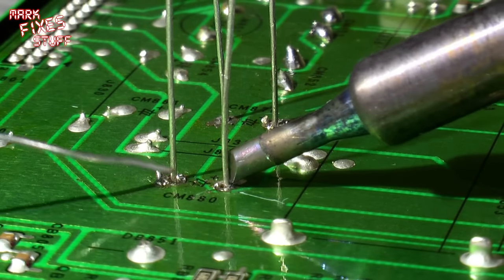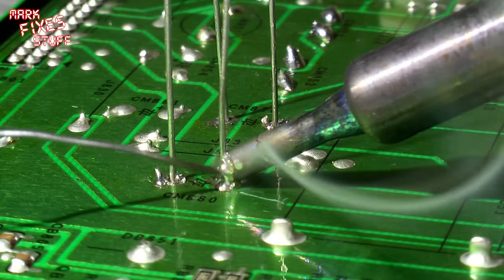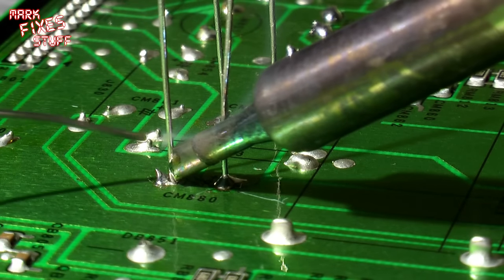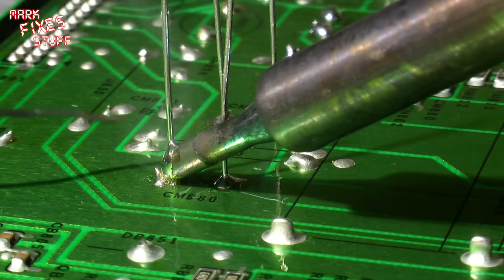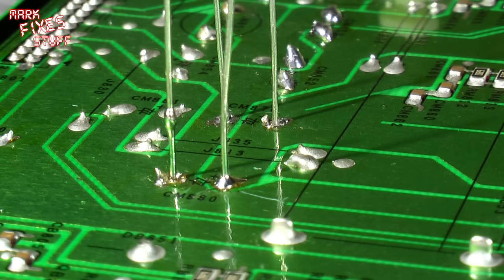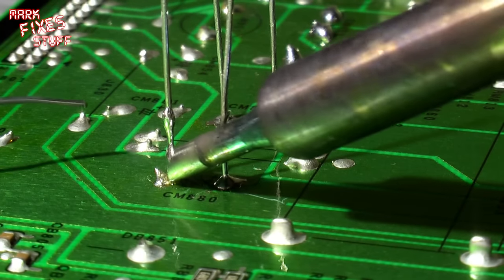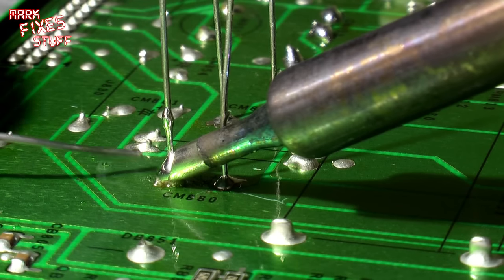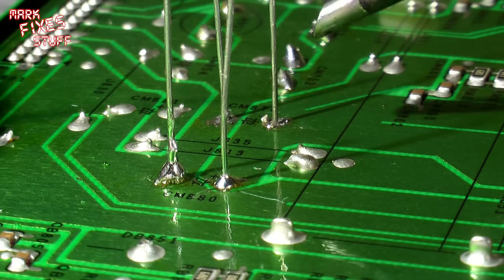Now, when you're soldering a component, always get the lead and the pad at the same time. That's right, and then the lead and the pad, same time. Well, that one didn't go well. I'm working so far back here, it's untrue. The pad, same time. And then apply the solder to the lead and the pad.